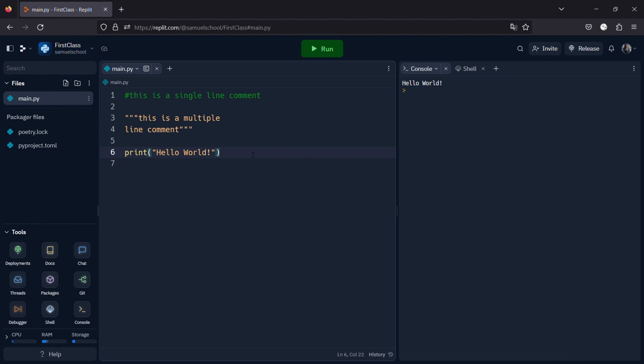Now, we've talked about printing. Again, I'm going to give a first line comment, which is also just a single line comment. I can comment on this and say, this is how you show output. Okay, this is how you show output. So you can print a lot of things. You can print variables, which we're going to enter just now.